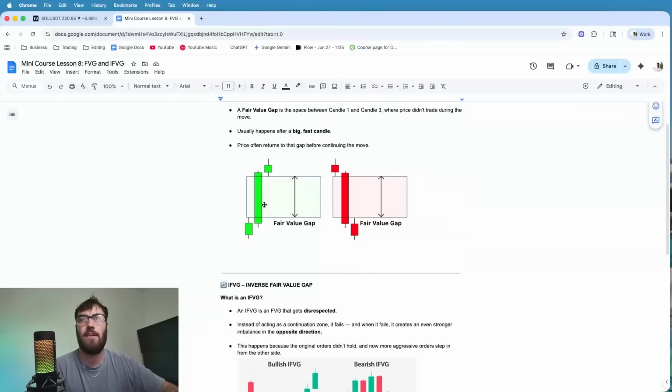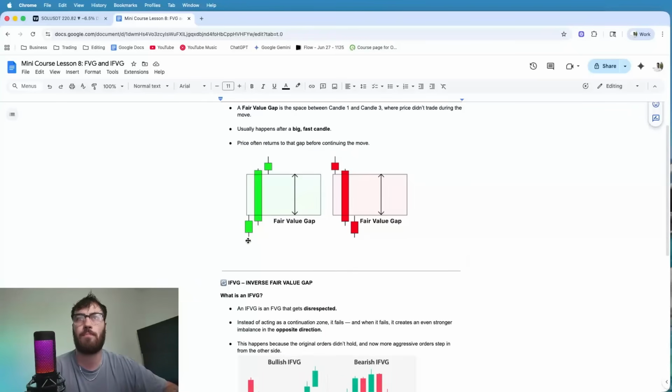So if you look right here, we have candle number 1 and we have candle number 3. You can see this box is our fair value gap. It's drawn between the difference of candle 1 and candle 3 from the wicks. It's not from the bodies, it's from the wicks, where price never reached, and then we just bolted through here, showing that there are orders left behind. So if price wants to return to this zone again, we can often expect there are still buy orders in here that price wants to fill and then continue on its path to the upside.